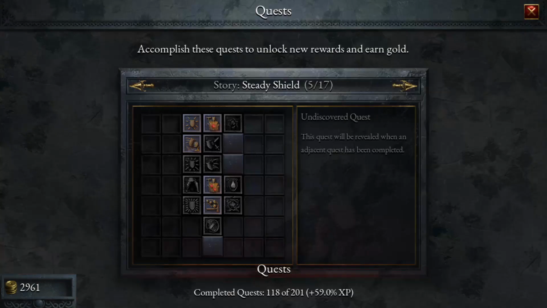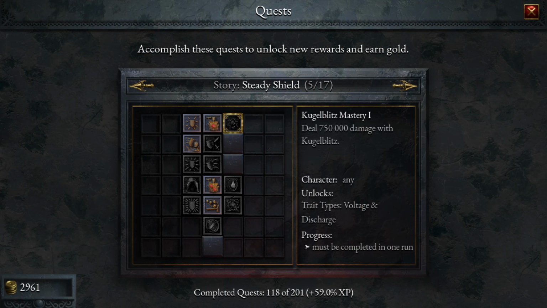Alright, cool. So next time we're gonna go for probably any of the block ones. I want to see what this new ability is. So yeah, I'll see you then.